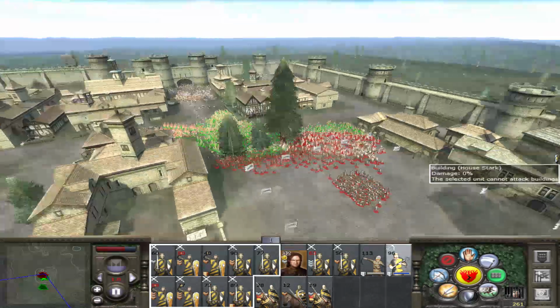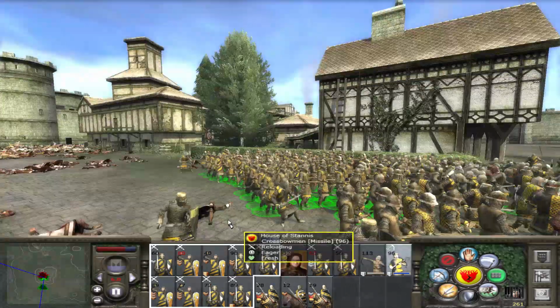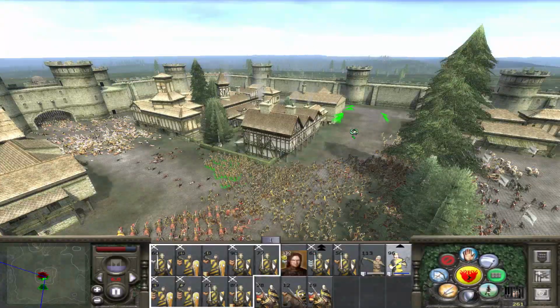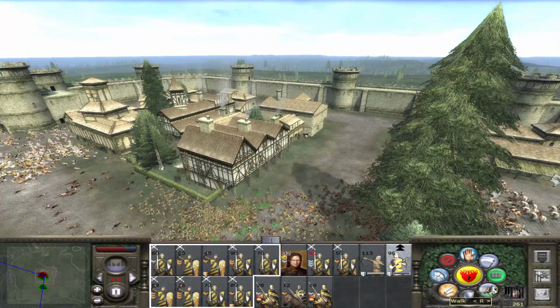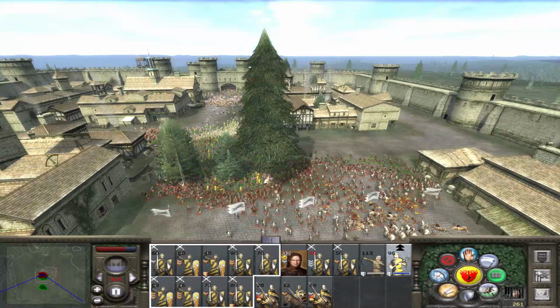Halt, actually. Are my crossbowmen actually shooting up and over, or do they not have a line of sight? Go over this way. Does this help? Is it because you're a bit clustered?